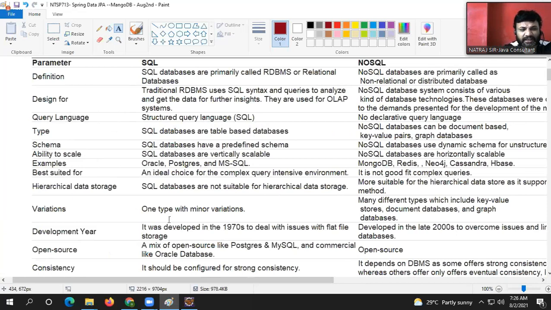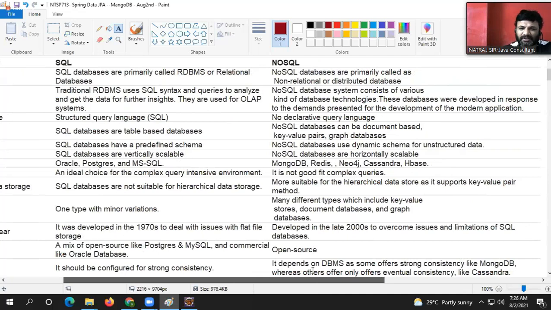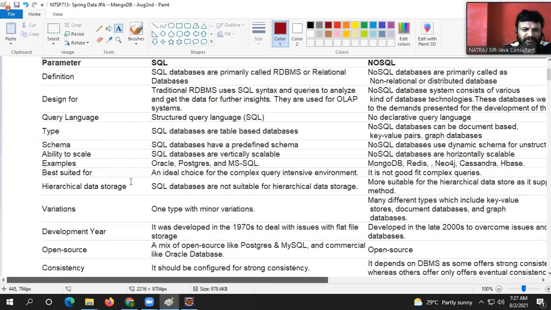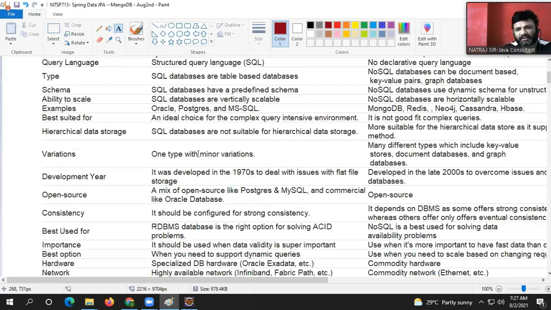Next one, variations. SQL has one type with minor variations: tables having columns. That's only one type. NoSQL has many types, which include key value, document, graph, etc. Development year. SQL is a huge document, guys. It was developed in the 1970s to deal with issues of flat files.